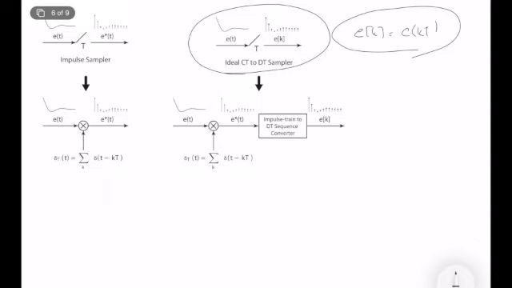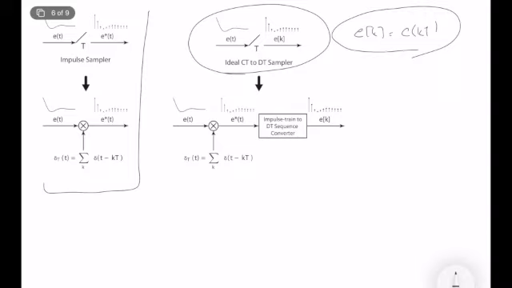In order to compute a discrete time signal, to compute e(k), I simply multiply k with capital T, which is the sampling time. I look at the value of e in continuous time, and it's my discrete time signal. And it's ideal, right? It's not actual, because discrete time signals, even analog signals, are a kind of abstraction of the physical world or computer world. Okay, so here I have a different sampler, which we call the impulse sampler. This is more abstract than the first.